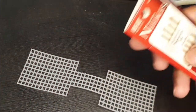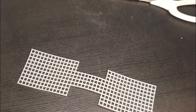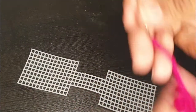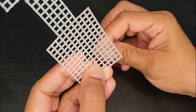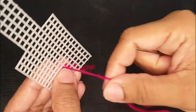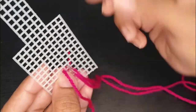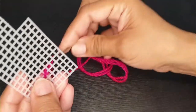I'm going to stitch a heart in the center of the keychain. I will first stitch the heart, and then later we will fill the rest of the patterns. From the bottom I'm leaving three lines, and right in the middle I'm going to take my first stitch. In the first row I will take only one stitch, and from the back side I'm securing my thread, and then we'll continue with the stitches. This is the very first stitch I have taken.